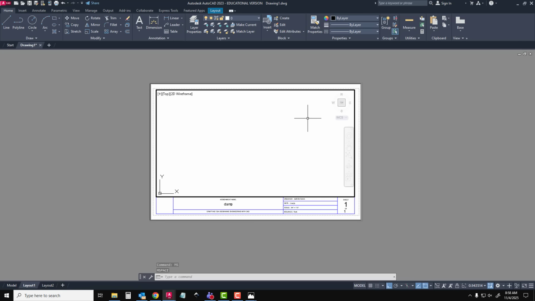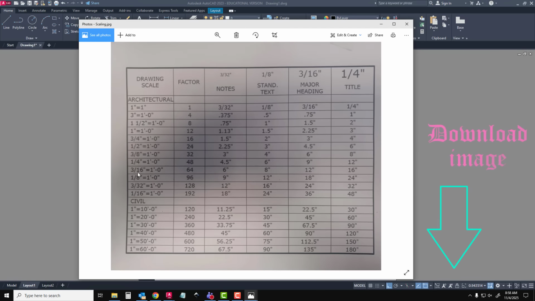You see I'm in model space right here. So if I zoom up or down, it's going to change the scale of my model. So next I'm going to type in zoom, enter. Now I have this scaling factor. Now I'm going to show you another sheet. If I'm doing a 3/4 of an inch equals 1 foot, my scaling factor is going to be 16 for the zoom. And whenever I do my standard 1/8 inch text, it's going to be 2 inches tall. We'll come back to that in a little bit and go from there.